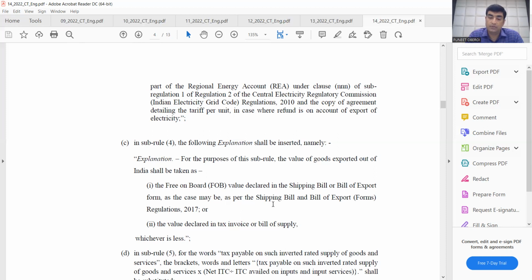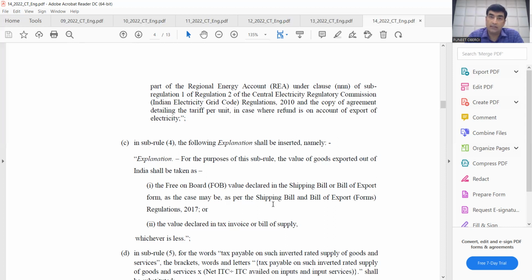Another thing which is required to be noted is that in case there is any refund on the basis of payment of IGST, electronically that invoice gets transmitted to the ICEGATE portal, and it is only a CIF value, and whatever GST is paid on that invoice is getting refunded. So there has to be a parity in how the refund is being made available in the system under Rule 96, where the IGST is paid and refunded on the basis of the actual amount debited to the electronic credit ledger, and how the calculation is being made under Rule 89(4).